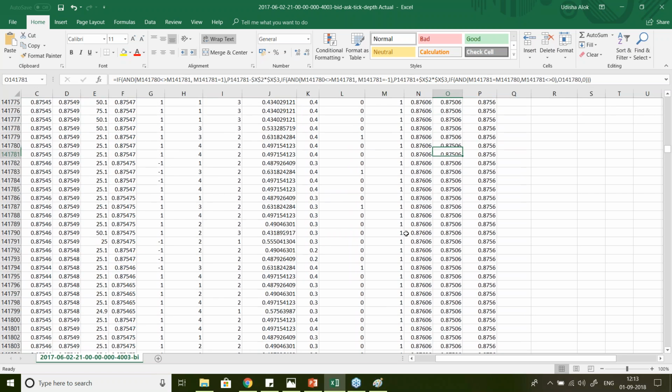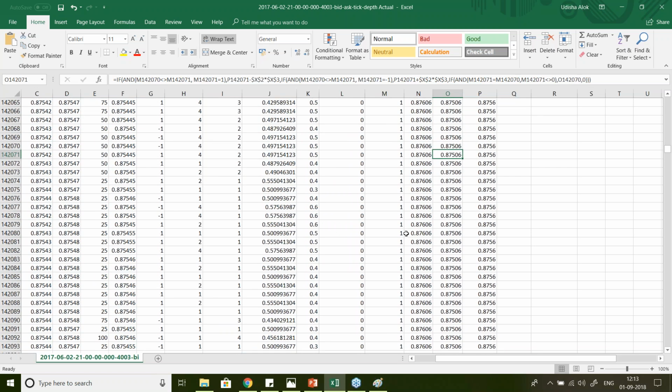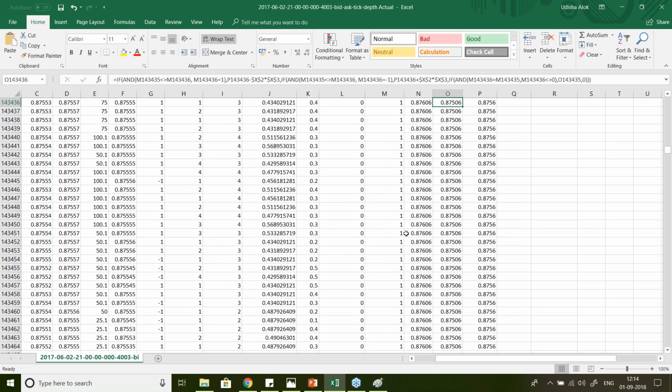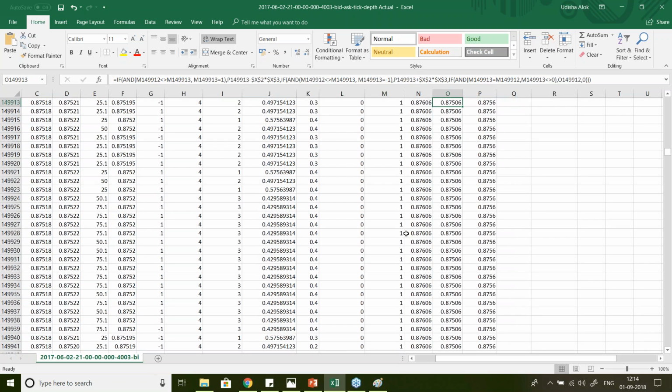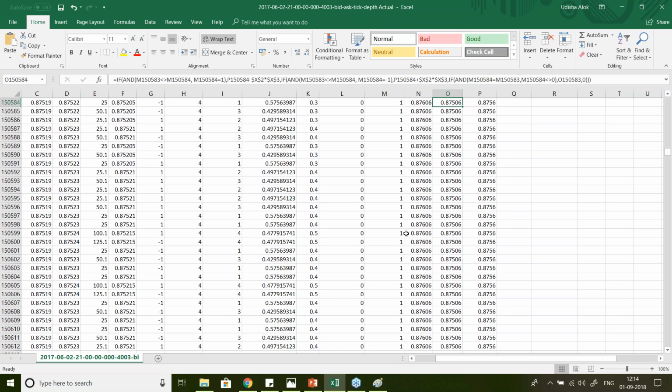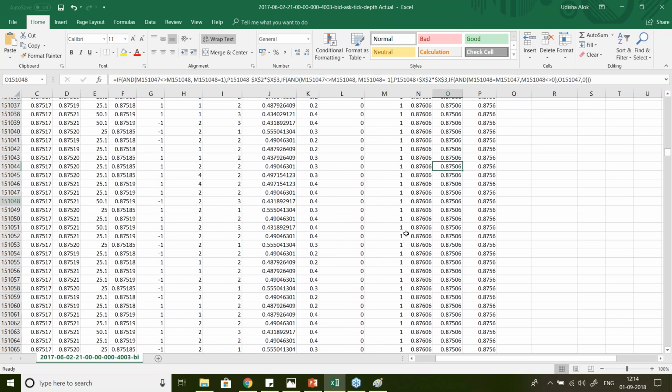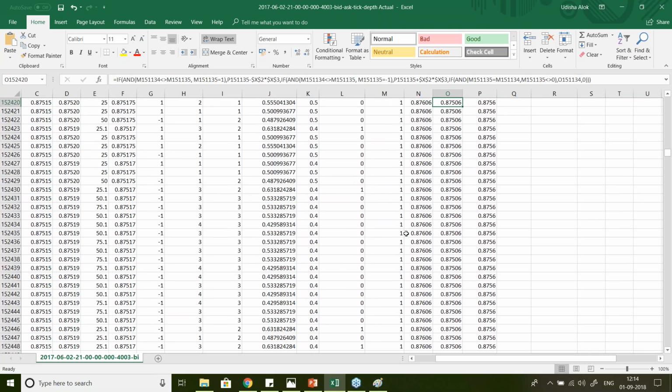Oh, we have held it for a very long time. Although it looks like a long time, it's probably less than one minute or 30 seconds, something like that, because for every second you have around 30 to 40 entries. And my exit criteria is that only when stop loss or take profit is triggered will we exit. Since it has not moved 5 ticks, 5 pips, anywhere, we have held it for quite some time.